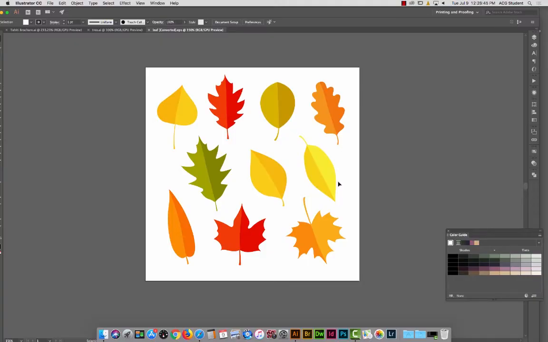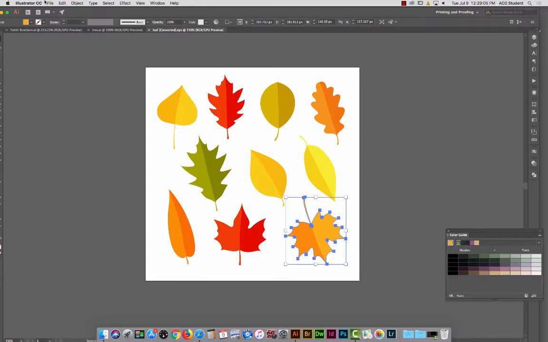I'm going to go over symbols. So these are vector leaves, all right? I put these on the thing if you want to play around with this. Don't use them for your illustration, okay? Just make your own, right? These are just simple. So I'm going to take this one, okay?